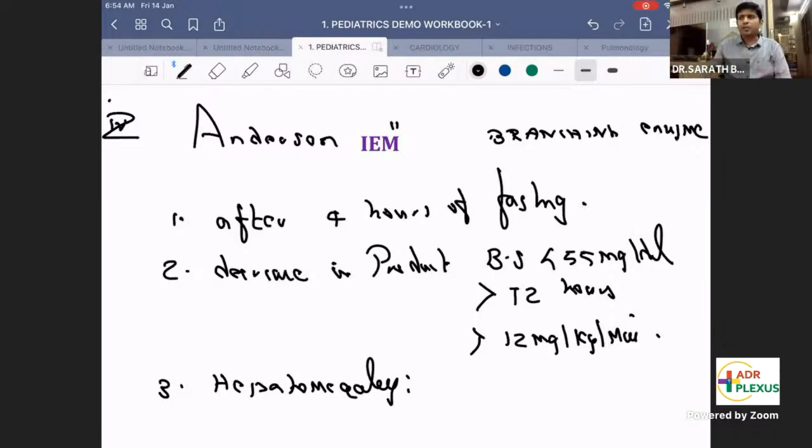A 7-month-old child is brought with convulsion. You rush into the emergency room. The child is convulsing. You secure the venflon. You ask the staff nurse to check the glucose level with the glucometer. The staff nurse says the glucose value is just 20 milligram per deciliter. Staff, kindly start 2 ml per kg of 10% dextrose and a maintenance infusion, and simultaneously send other investigations too. You palpate a liver of 8 to 9 centimeter; the spleen is not felt.